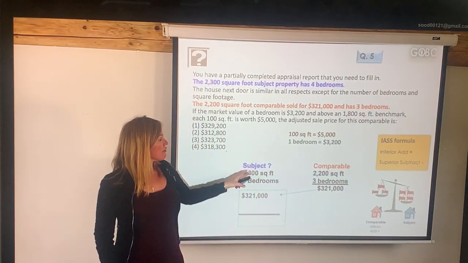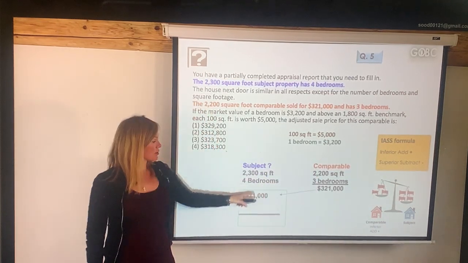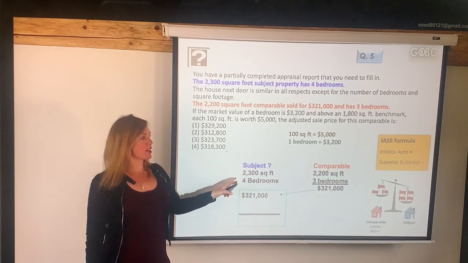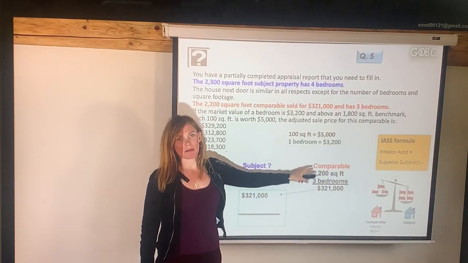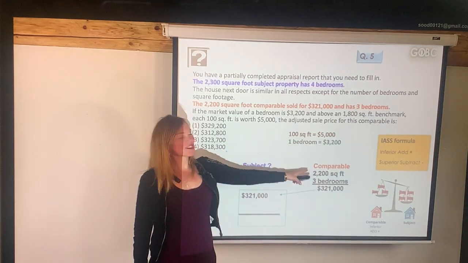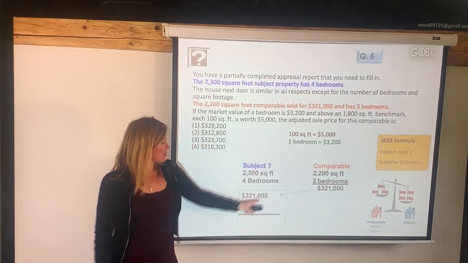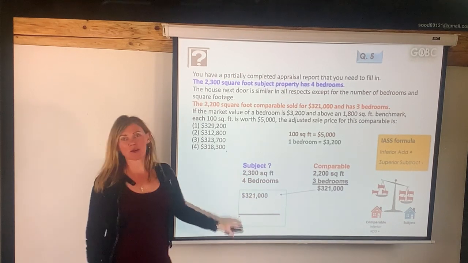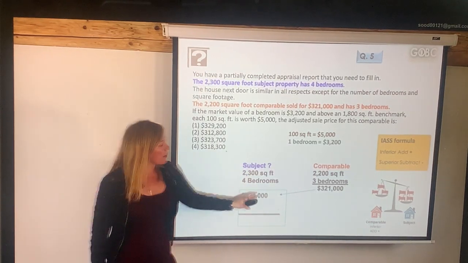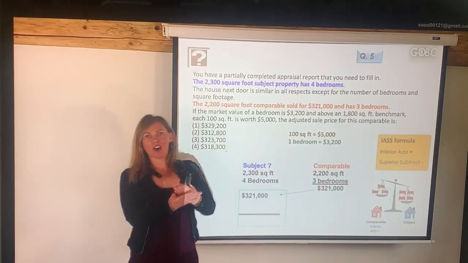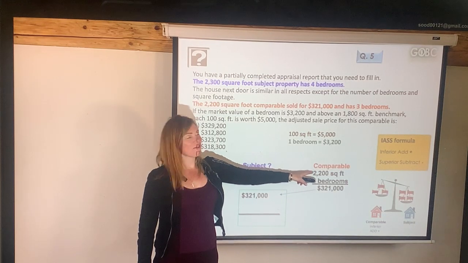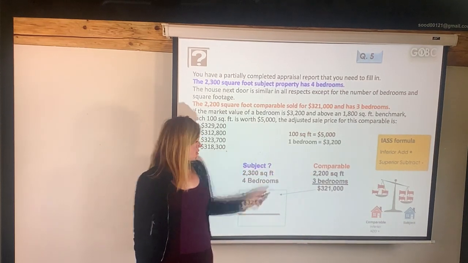And if it has more stuff, we'll take the price of the comparable and we'll adjust it to make it more, because the subject property has more. But what are we adjusting? We're adjusting the comparable. So that's the IA formula, right? The comparable is inferior. So that means you will be adding to the price of the comparable, so the subject property will be worth more. I put this information here so you can see it's the subject price that we're working on, but the comparable is what we're using on a piece of paper, because we have to adjust something that's already been sold, okay? So 321. The comparable is inferior, so I will be adding values to this number, right?